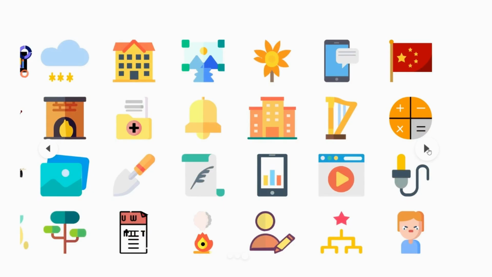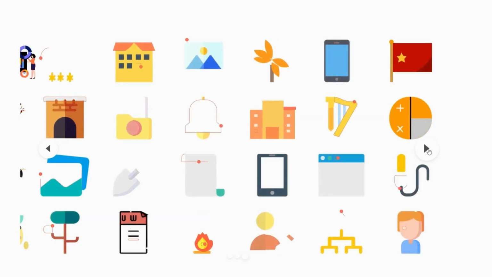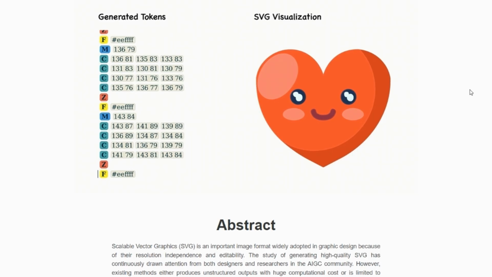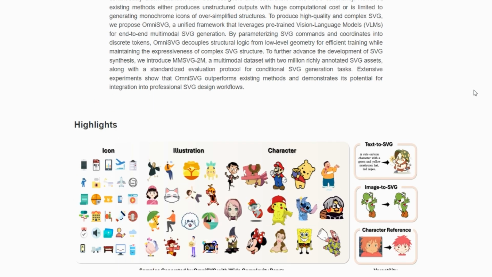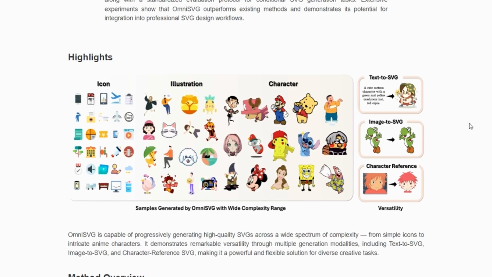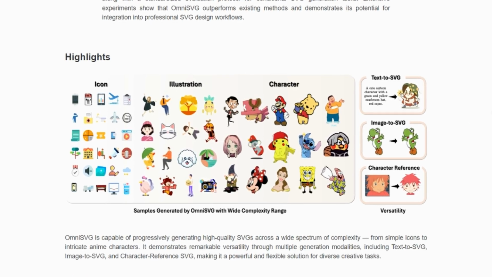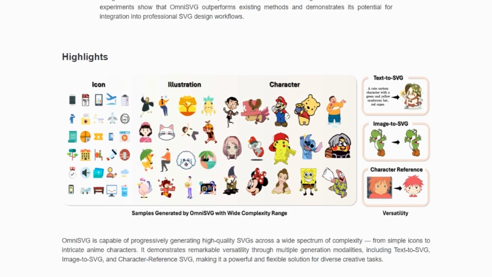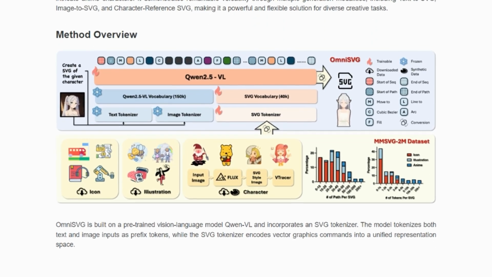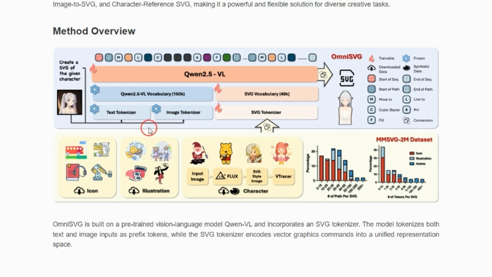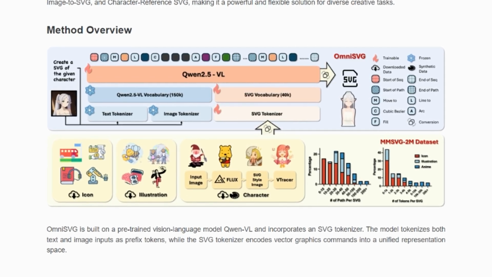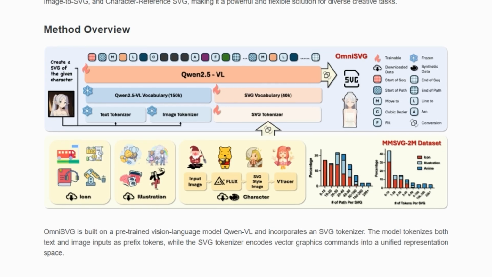The answer lies in its revolutionary two-part architecture. First, it's built on Qwen2VL, a model that already deeply understands both images and text. And second, its custom SVG tokenizer. Instead of treating SVG code as a confusing string of numbers, Omni-SVG learns to represent complex coordinates as unique tokens. It's like teaching it a new word for a complex idea. All of this trained with 2 million SVG resources. That's why it's so versatile when conditions are optimal.